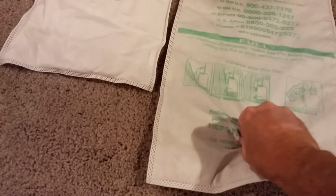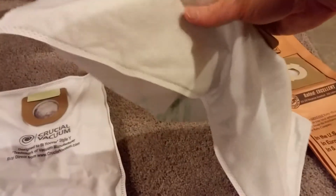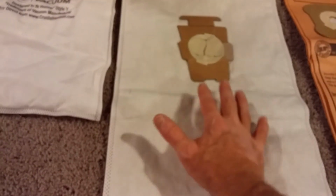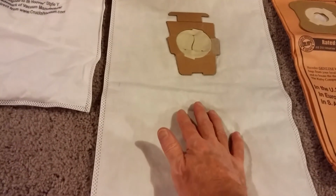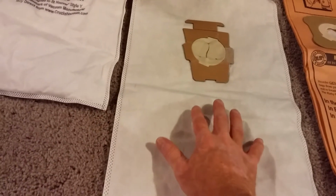I mean, look, if I were to pick this thing up and stretch it out, blow it up, so to speak, have it be as big as it could possibly be. See how deep that is? It's just tremendous. Even when it's loaded in the outer bag, you've got an awful lot of area there. But that means you also have an awful lot of dirt, and it's tremendously compacted. So in this case, the bigger the bag, the higher the airflow loss.